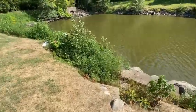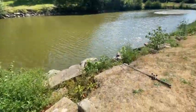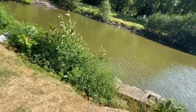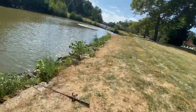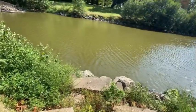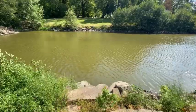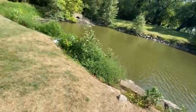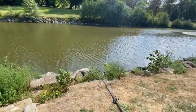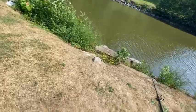I accidentally stopped recording, but my phone is at 53%, so I definitely ain't gonna be going to this other spot. But I will definitely have to make a video of it because there's some nice trails and some things I would like to gather from there as far as materials for the aquarium. I still have to go down there, get some materials.